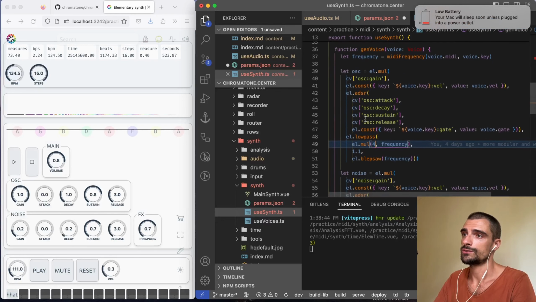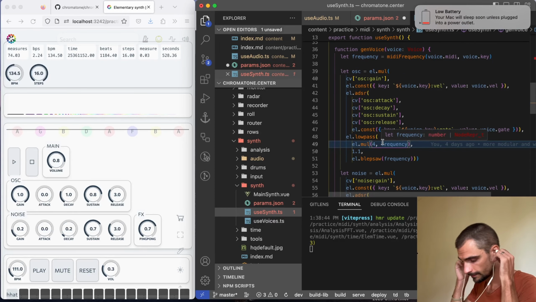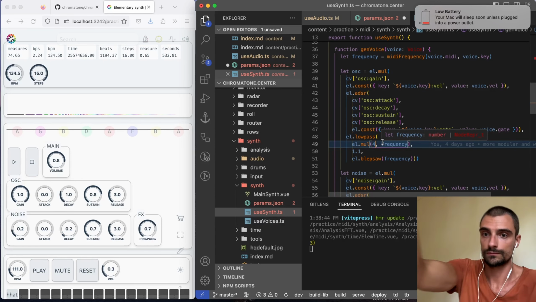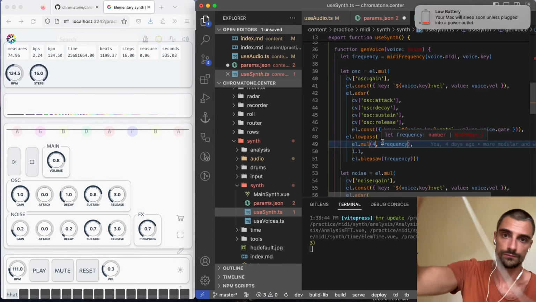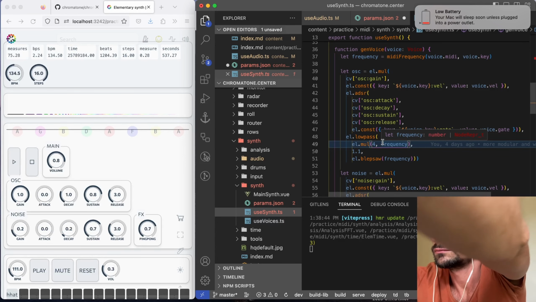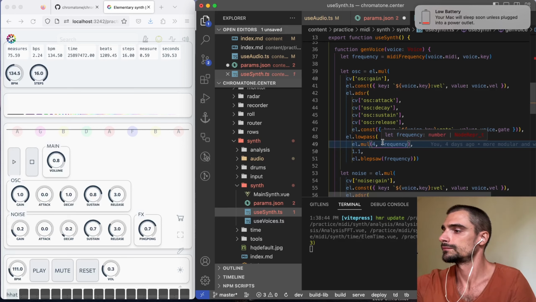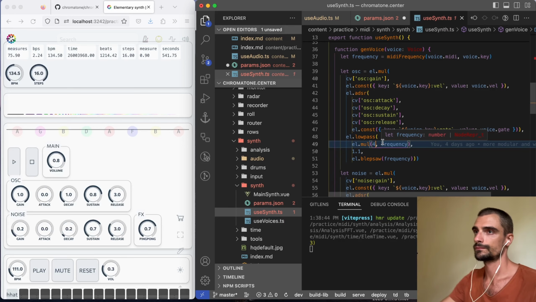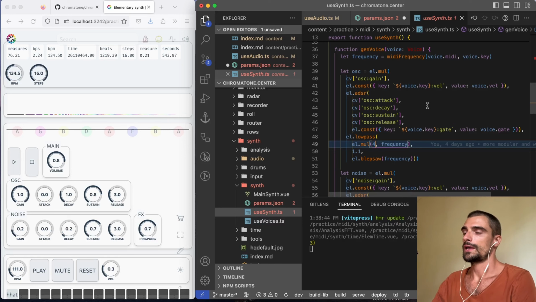And I would like to have this controlled in the same way as these other CV voltages.